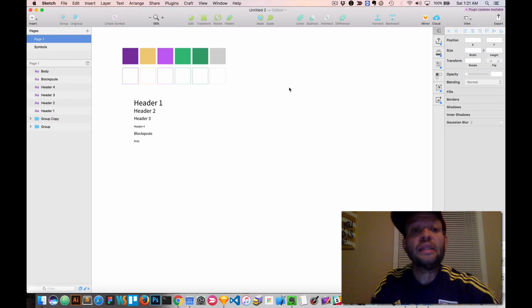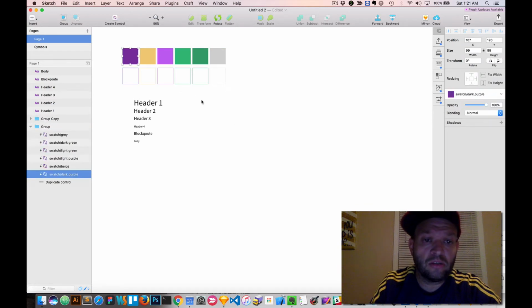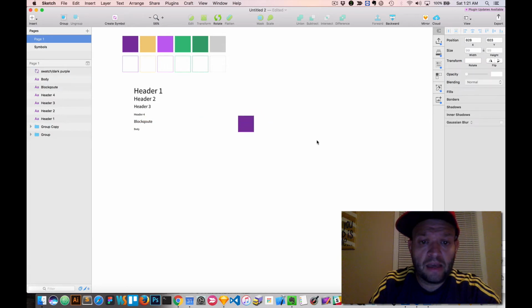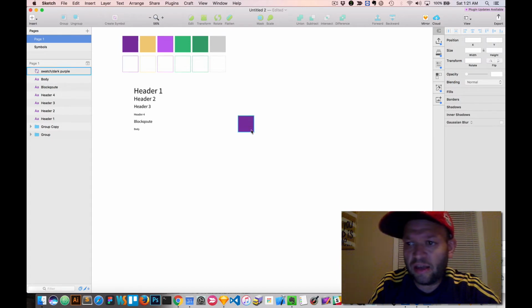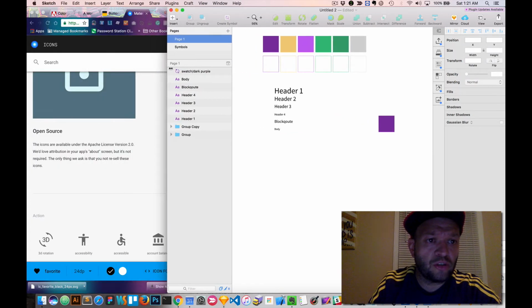Great. Next thing that I'm going to do is create a button. So let me grab one of these swatches, and I'll just paste it over here. So the button here, let's try to make a button, get some sizes that actually are close to what a button should be.